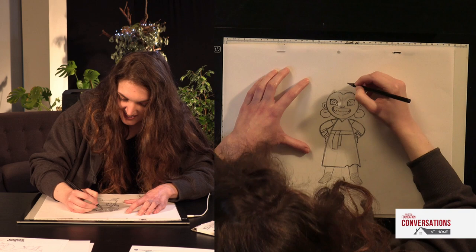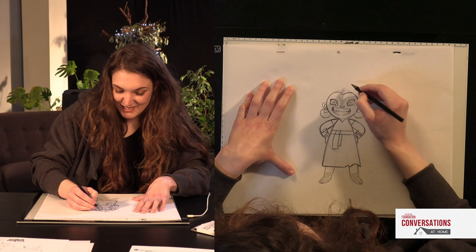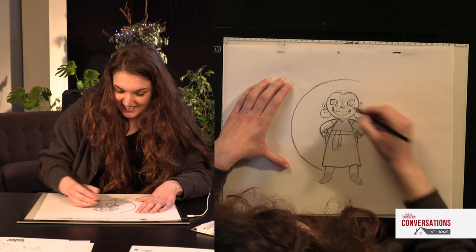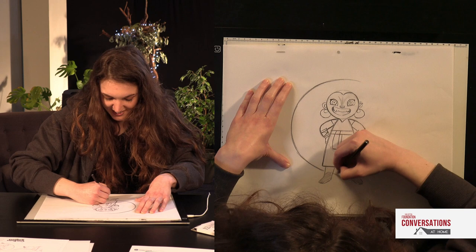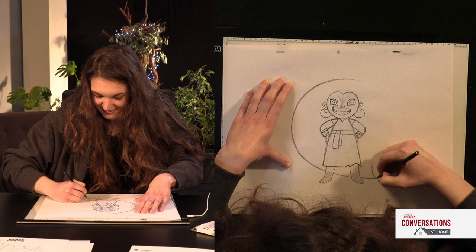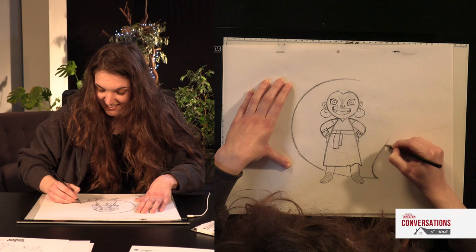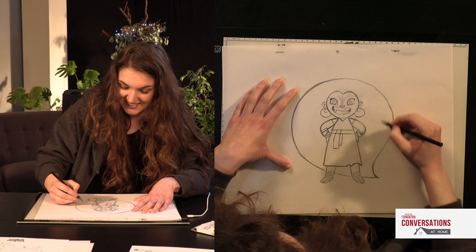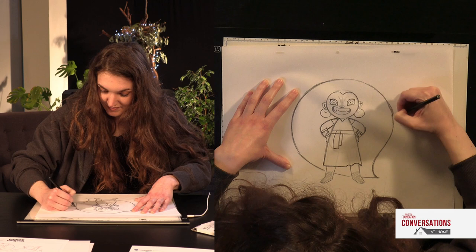Okay, my favorite part is her big hair. So don't hold back too much. Just make a big outline around her, as round as you can, but not too circular. Put in a little detail for the hair at the point at the end here, but then it's just a big round circle. Very voluminous hair.